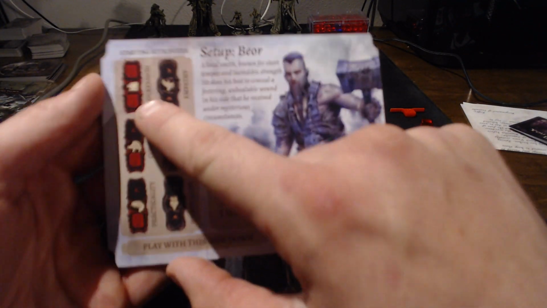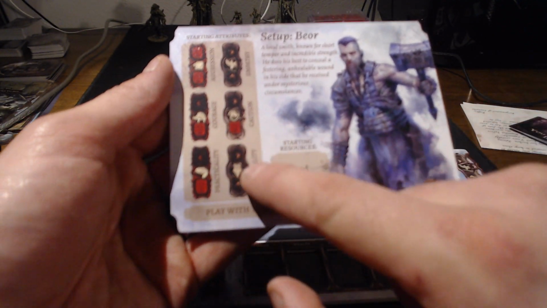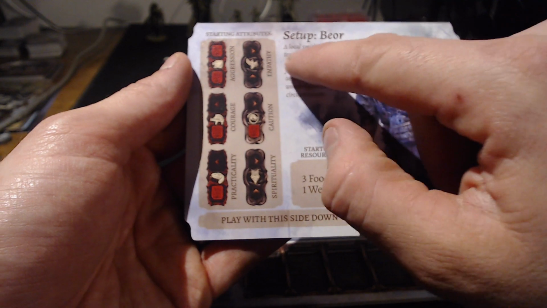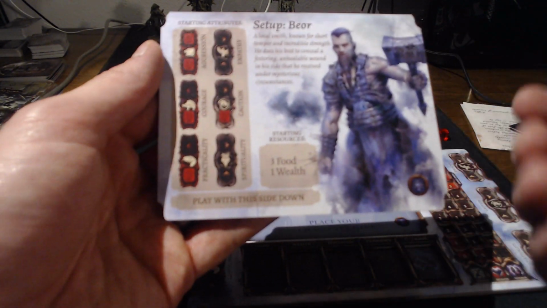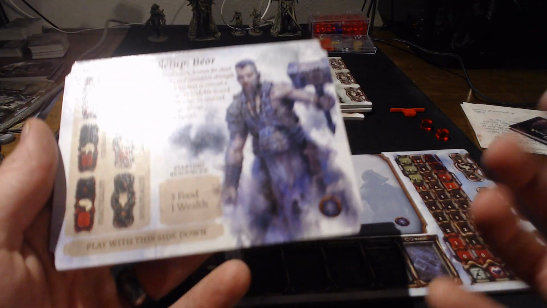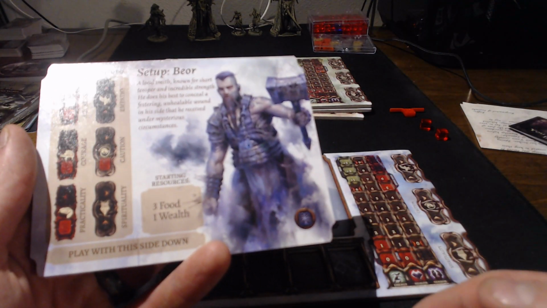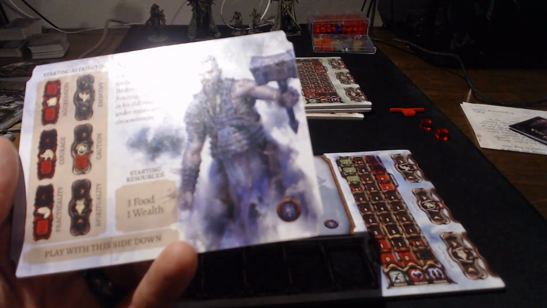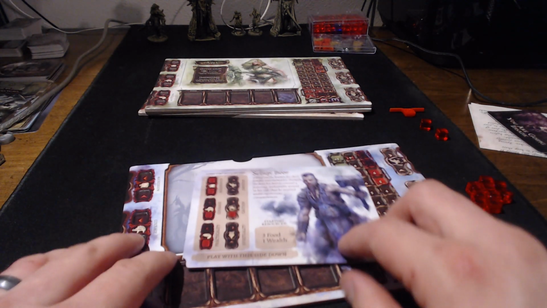So for example, right here it says he's going to get 2 aggression, 1 courage, 1 practicality, no empathy, 1 caution, and no spirituality. So that kind of gives you a hint as to what kind of character he is. He's more of an aggressive type of character. He doesn't have any empathy or spirituality, but he is cautious like a warrior should be.